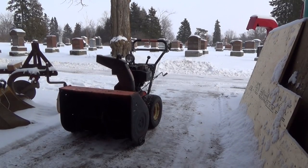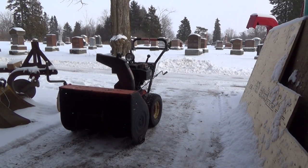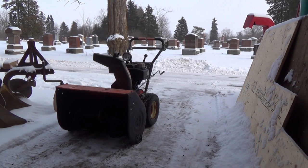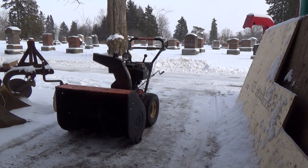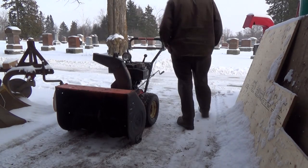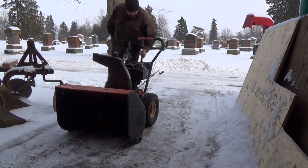Well, just before we say we're done here with this feller, we'll just give her one more little fire up here and let her run maybe for a couple of few. And I was going to give him a call, see if he wanted me to take it back to him, but my phone's dead. So, that's no good. But anyways, fire up here and see if she's good.